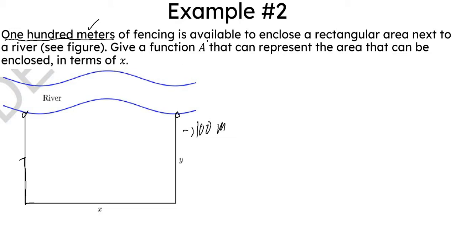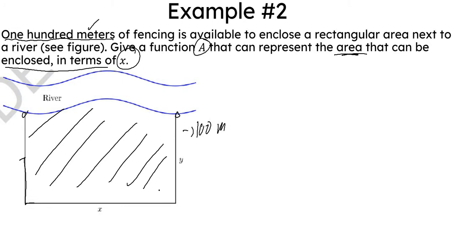We are asked now to give a function a that can represent the area that can be enclosed in terms of x. So we want to know this area, what can be the relationship of that area in terms of x, which is this specific length. Now, how will we now solve this? Pause the video and try to see if you'll be able to figure out the relationship.